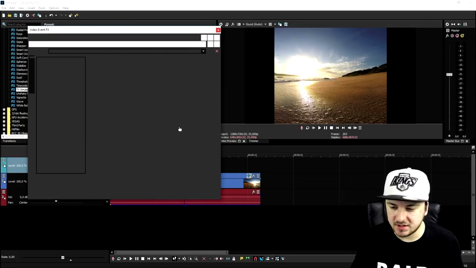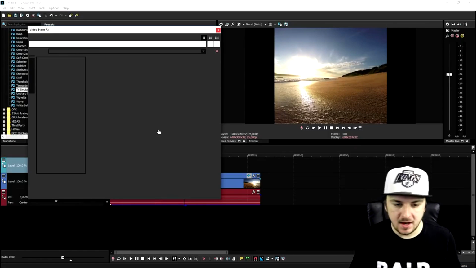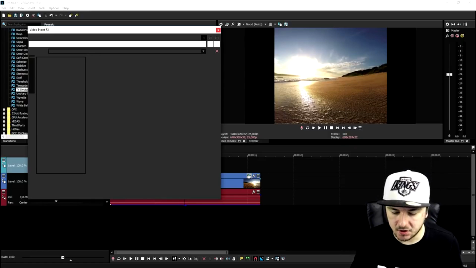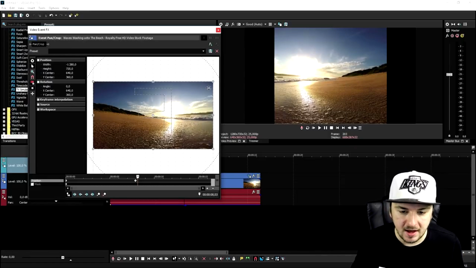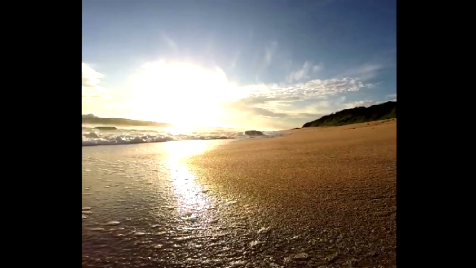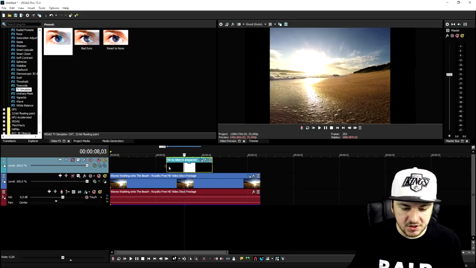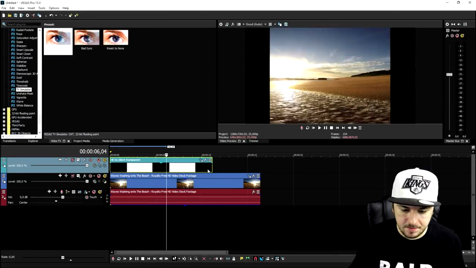Let's say you want to see a little bit more of the beach, or the sea. You can go to the event pan crop icon, pretty straightforward, and just move this around, I would say like this. That looks really cool and already very tight. The next thing is we're going to stretch this for the entire clip.